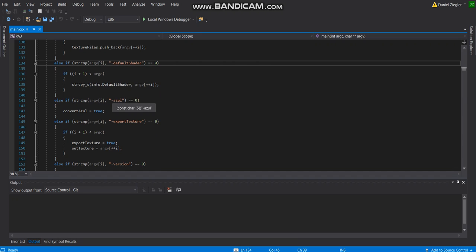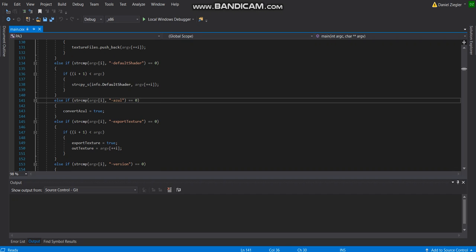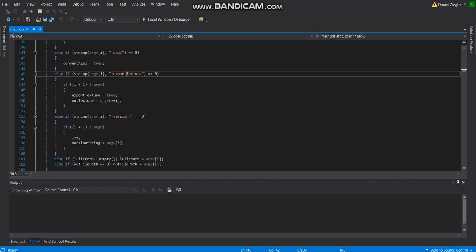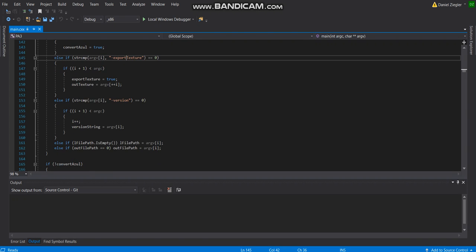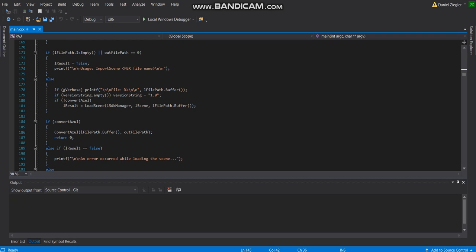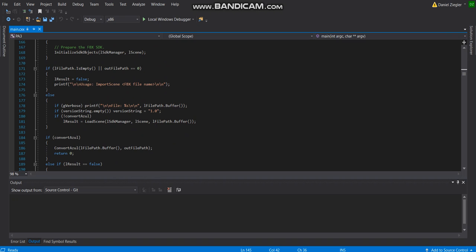You can convert a file in the old format, Azul, to the new one, and you can also export texture. This one doesn't serve too much purpose since it effectively simply copies the texture somewhere else, since it is not actually reading any textures from the FBX file, but that is an option. You can also export a texture while also including it in the package. Finally, you can give the version string for the final package file. Anyway, I should probably change this just a bit.